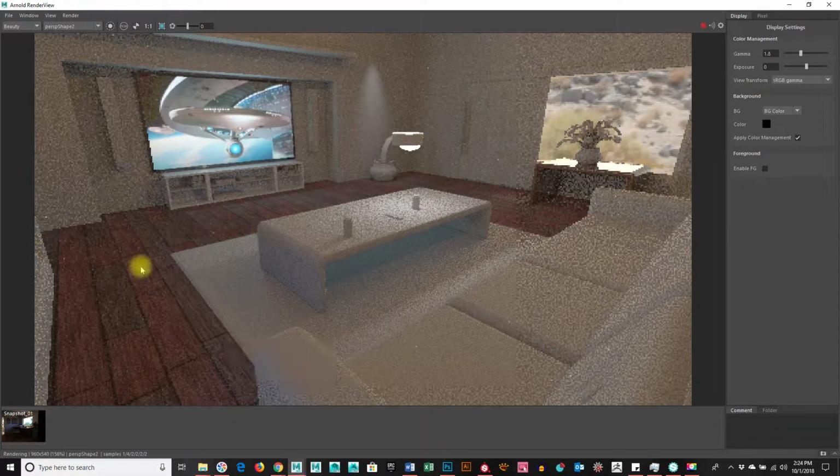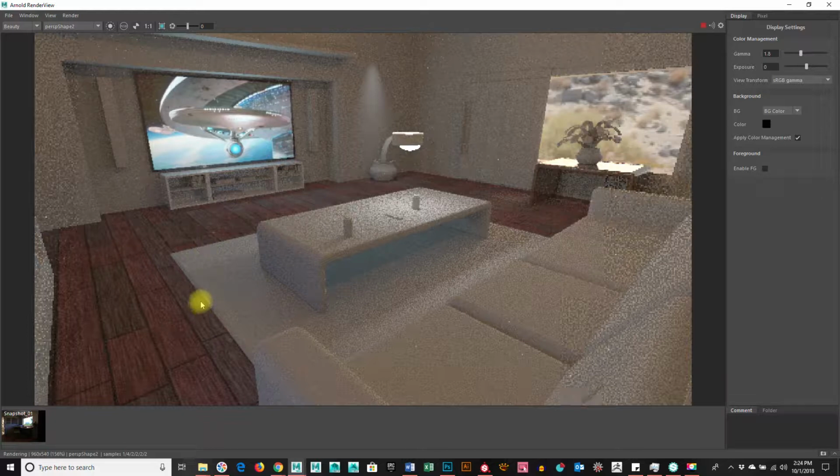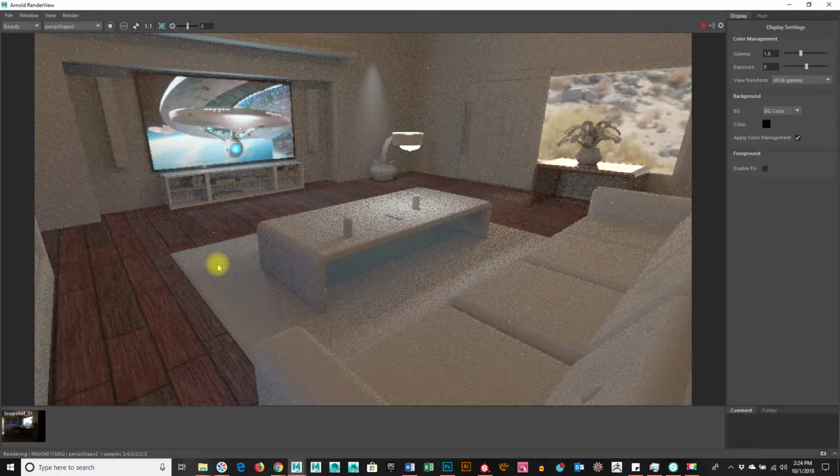Now we can see it's working a lot better. I'm thinking I want to tile it a little bit more. I think the planks are a little big. Maybe, maybe not. But now we can see that floor is working a lot better. You see that? And look at the lighting coming from around the TV, how the normal map and the Roughness is breaking it up a little bit.